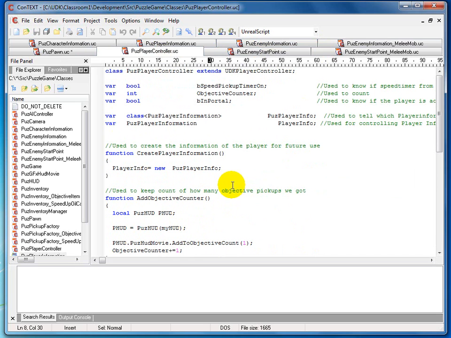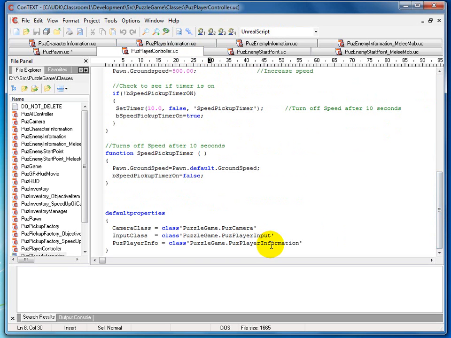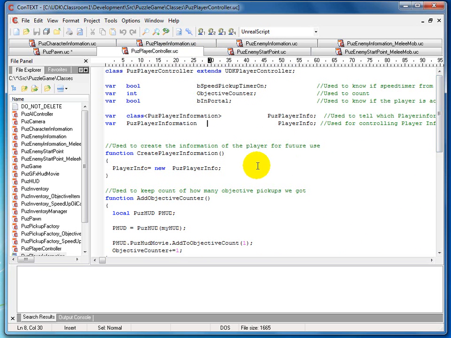If you wanted to create something where you got to choose your own skeletal mesh at the beginning of the game or something like that, some sort of different pawn with different abilities, obviously you would be sprouting out different things off of the Puzz player information. What you would have to do inside the game is, somewhere along the way when the player decides what character he's going to be, you would have to change this default. So you would basically set this Puzz player info somewhere probably inside of your game file. And then that would override what's in the default value. And then of course, when the pawn does get called on, it'll transform it into that pawn, not the default pawn.